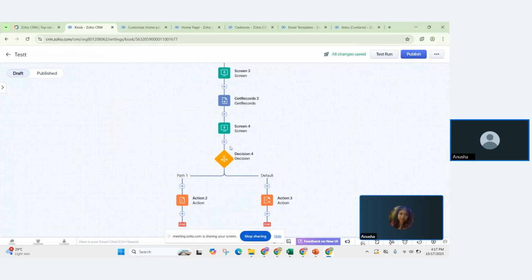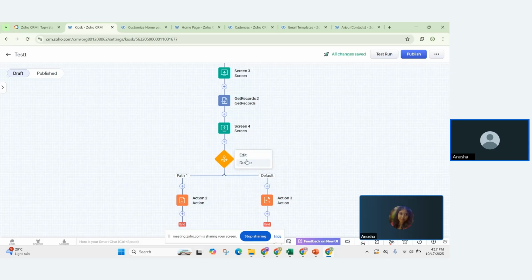We can set a decision in kiosk. So you can see, for example, we can set a decision like if the condition is met, do this or do that. Likewise, we can set this.